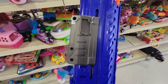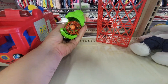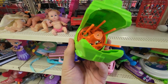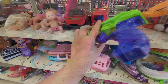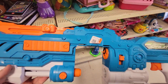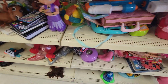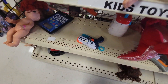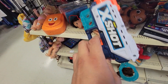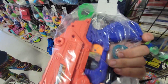A butchered Reflex Six - poor thing, somebody really hated it. And then over here a Super Drum - thanks to somebody who gave me information about that in a PM a couple of videos back. Down here another X-Shock blaster - I've seen this one before mainly in the skins line. I really like it because it's tactile and it responds, but they won't sell it by itself. Here was one with a Destroyer.